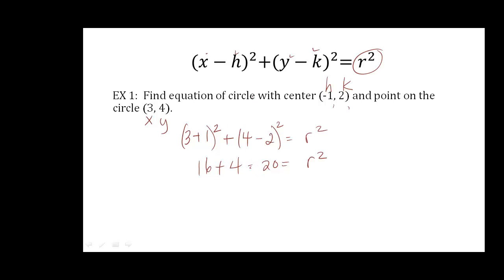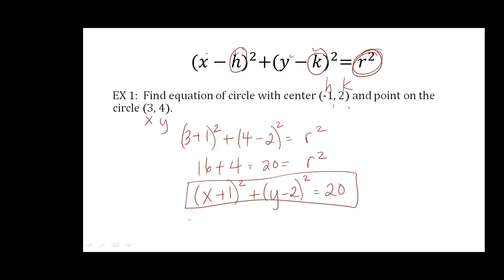Now, I have to write the standard equation of the circle, which means I have to replace a value for h and k and r. y and x stay in the equation for the final answer. So it'll look like this. (x minus h), well, h is negative, so I have to change its sign, squared, plus (y minus, what's k?) 2 squared equals r squared. Well, that's 20. That's all I have to do.